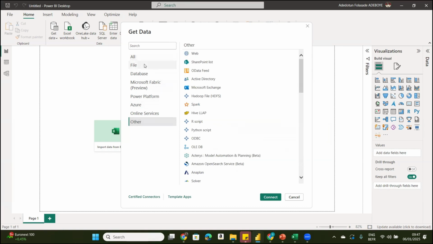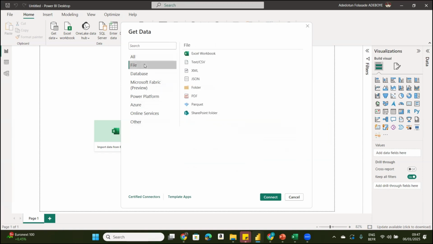But today we will be working with an Excel workbook, which is basic. And we're doing that because this video is majorly for beginners, those that are new to Power BI, or those that have used Power BI before and are just curious. We're just going to use this exercise to walk around Power BI and explain concepts like data modeling and data transformation at the very basic level.